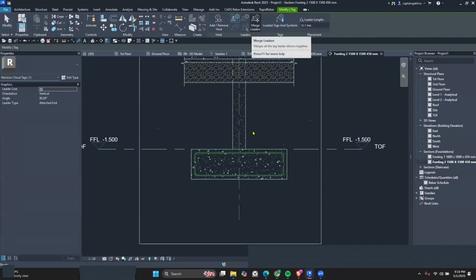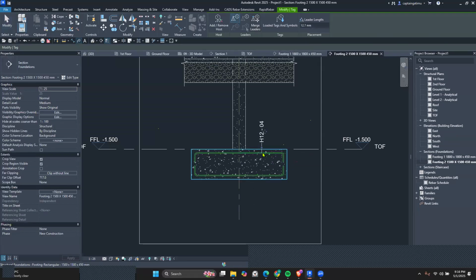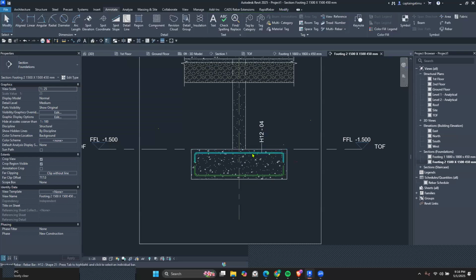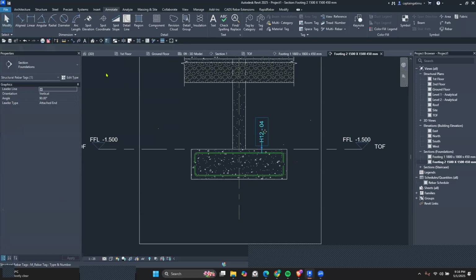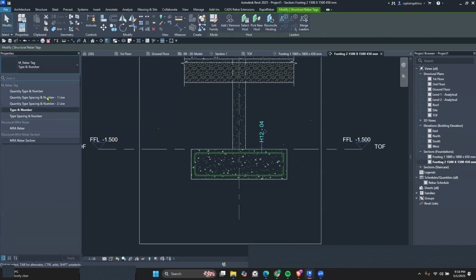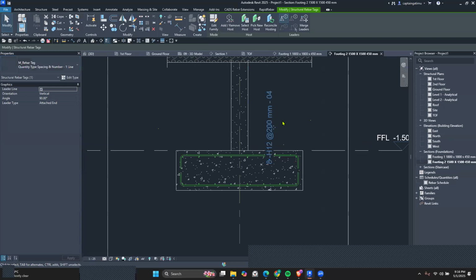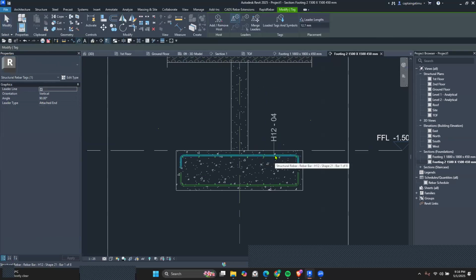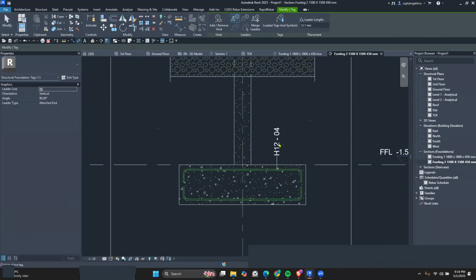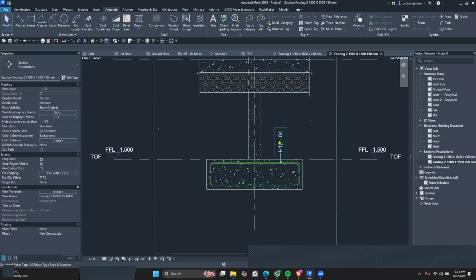You need to go to tag by category and then just tag it. All right. So that's what you need to do. So what you can do here is select a different tag. So just tag it by category, and then you have that. All right. So this is the tag we have. You can always make changes to this tag. So to make changes to this tag, what you need to do is select it.